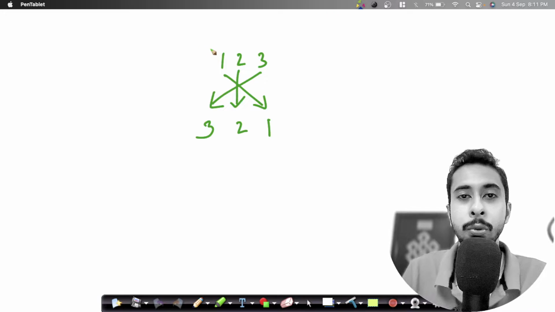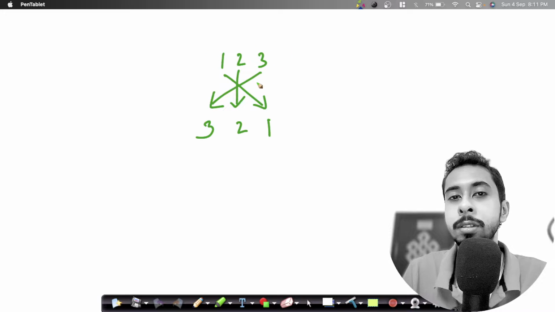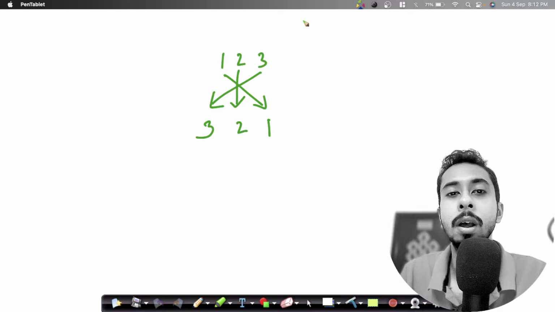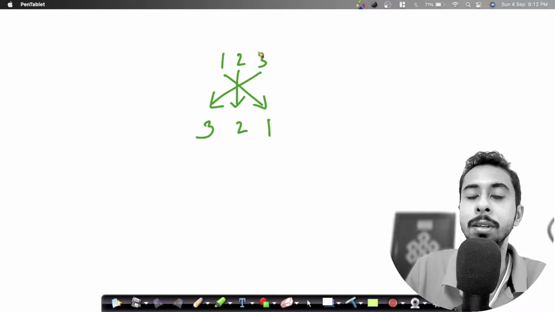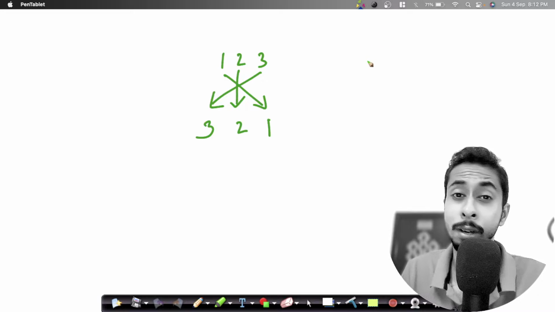So you can understand that I have to extract the digits from the number. 1, 2, 3 was given. Obviously, you can see that the last digit is taken out first, followed by the second last digit, followed by the third last digit.